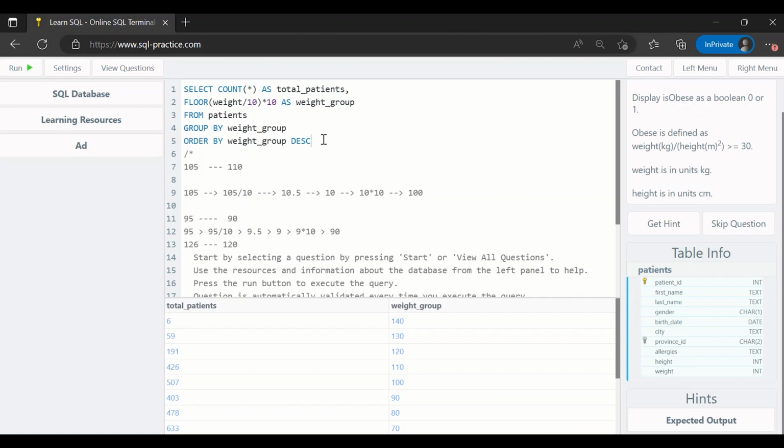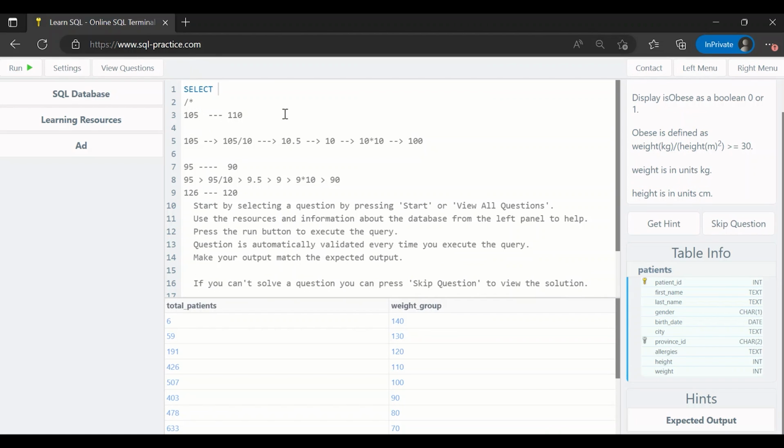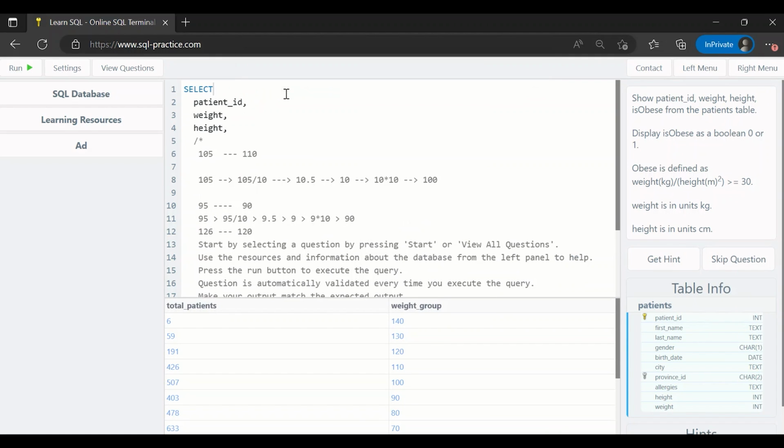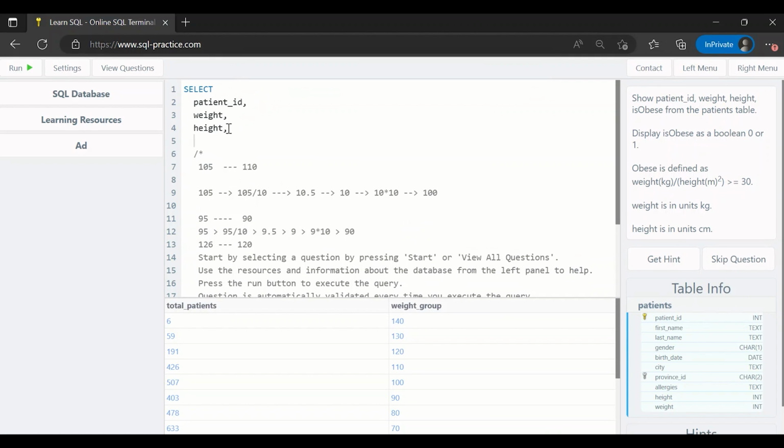So let's see how this can happen. First column is patient ID. Select patient ID, then weight, height, and then the fourth column is obese. So is obese is weight divided by height into height, right?